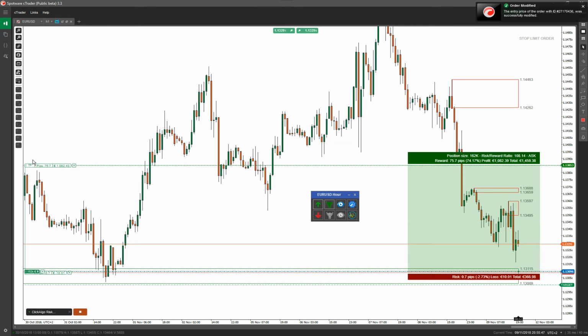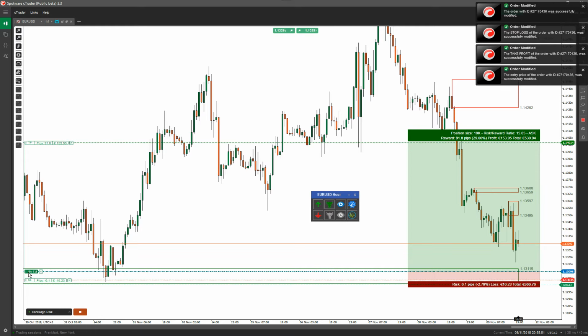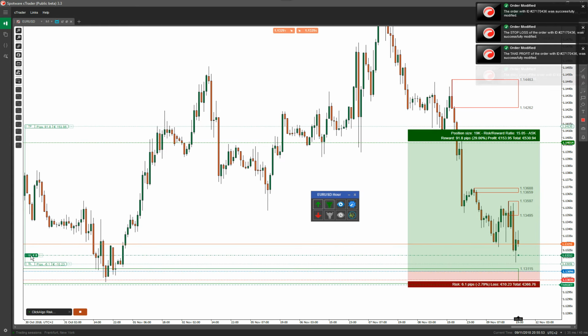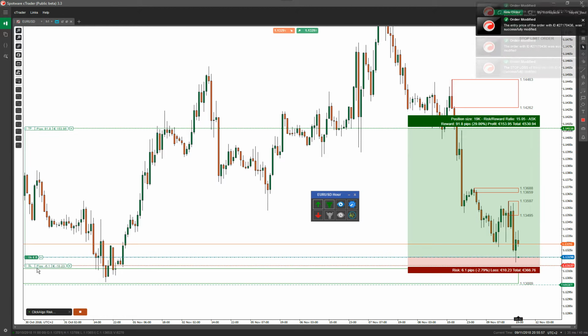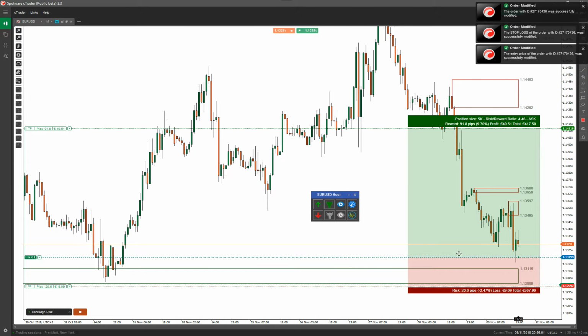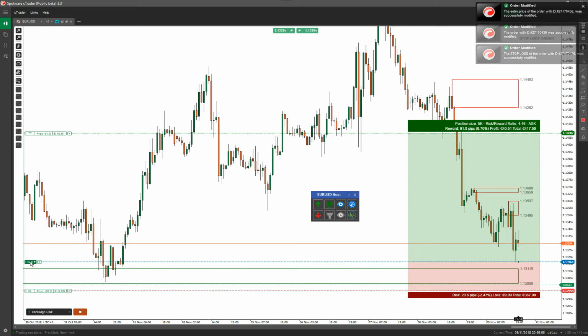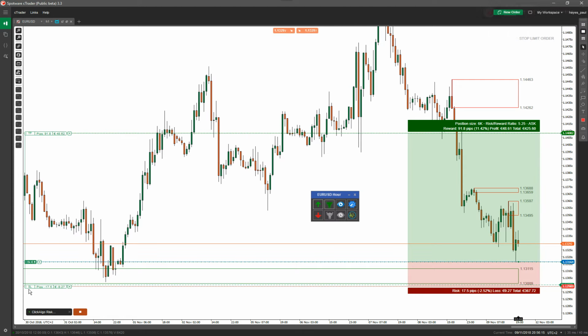Let me move the stop loss down. You can also move the entry price anywhere you want. So you can submit the pending limit order, and as the price changes while you're watching it, you can always readjust your entry price anywhere you want, and then readjust your stop loss or anything like that. But the idea is you find yourself the perfect trade setup, and you stick to it.